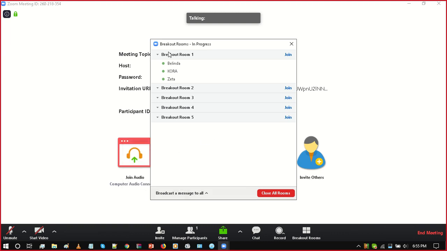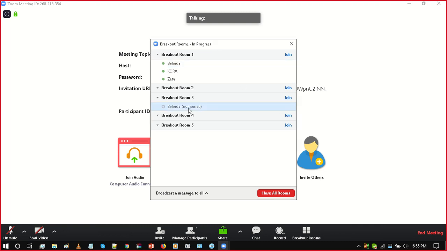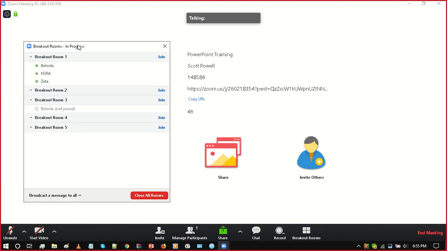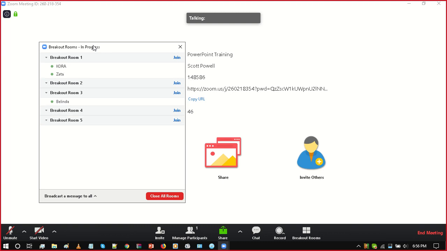And for you, as I told you, for example, Belinda must stay here for 10 minutes or so. You by yourself as a host, maybe after 10 minutes, you move Belinda from room 1 to room 2, you click there and boom, she's moved. Or you can send her back if you want. So you as a host, you can do that. I'm not entirely sure if you can have 2 hosts, but I think that's possible. If you log in with the same Zoom account, you should be able to do that.